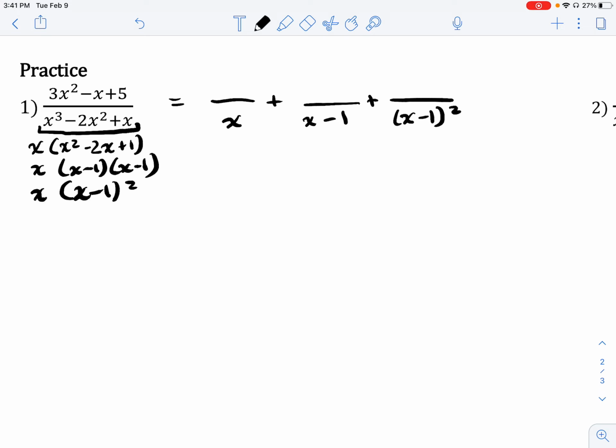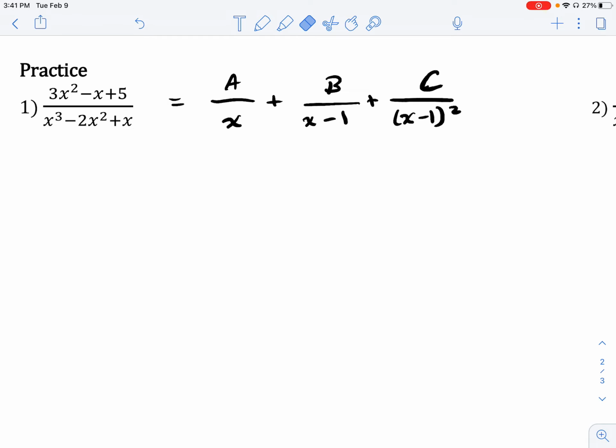And again, this is to ensure that when we do the same process of using a system of equations to solve for our numerators, a, b, and c, we make sure that we get the original fraction as it was. So now that we have this factored out and split up into our fractions, our next step is to multiply everything by our LCD, which means on our left side, we just get our numerator.